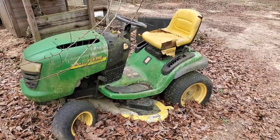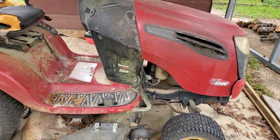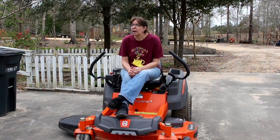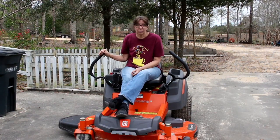And the one we're using now always has a flat tire. The deck is kind of bent. We've had a lot of issues with it. Hard to get it to crank, but when it cranks, it would run and it would do good. It was just time. I needed a new engagement ring. Actually, I got a key ring, and we bought a Husqvarna.